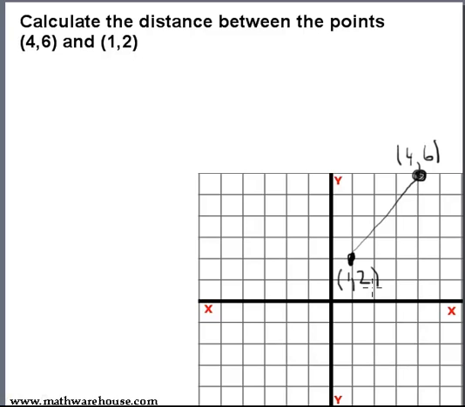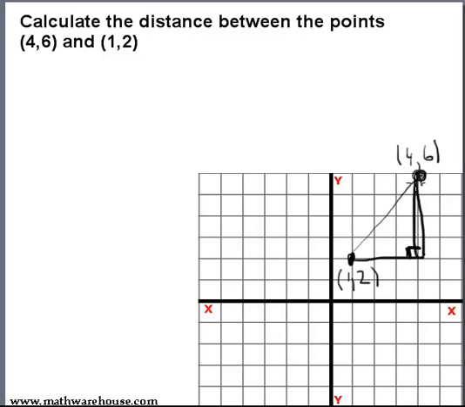But let's draw a right triangle and see what that does for us. And here's how we're going to draw this triangle. We're just going to go straight down from (4, 6). Alright, not the straightest line in the world. And we're going to go this way, directly sideways from (1, 2). Since we're going directly down and directly sideways, we know that this is going to hit at a right angle here, and we've got a nice right triangle. And we're going to use that to our advantage to figure out how long this distance is.